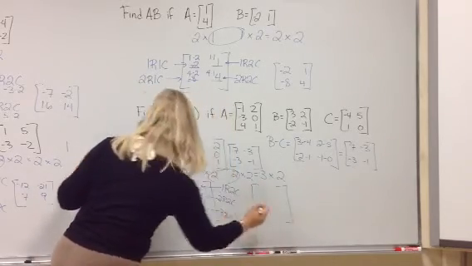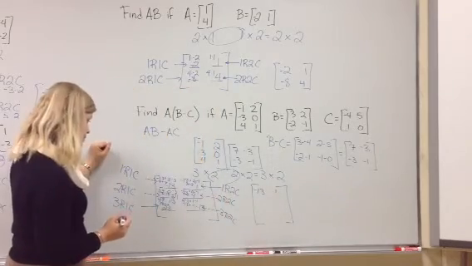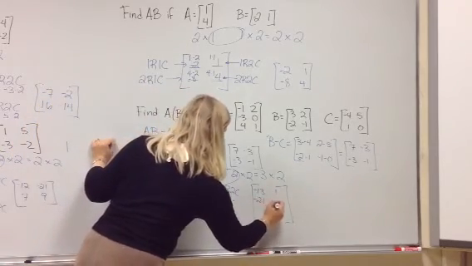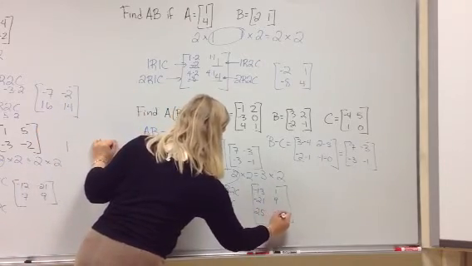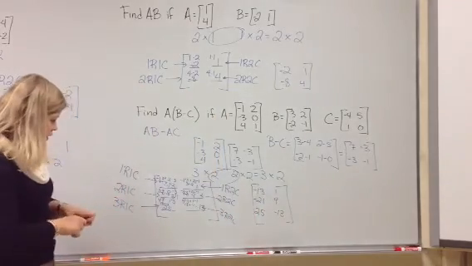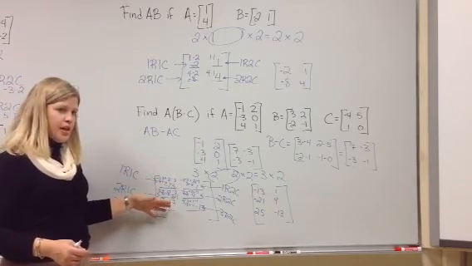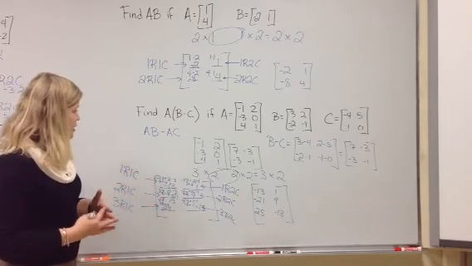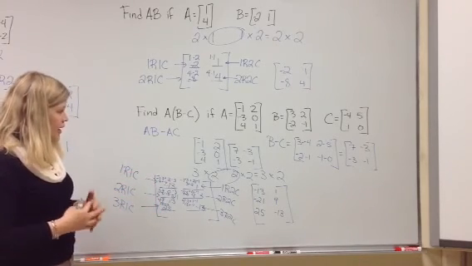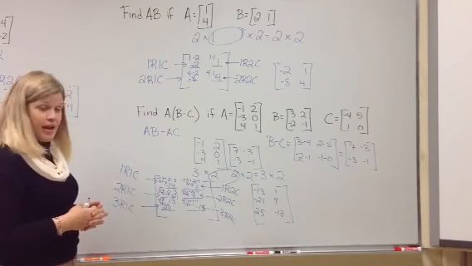So your answer, let's write it so we can really see, negative 13 and 1, negative 21 and 9, 25 and negative 13. Now, if you feel like your matrix is getting too messy, then what you need to do, just put your work outside, either way. But at least this way, we've got it organized. We can see where all this came from, okay?